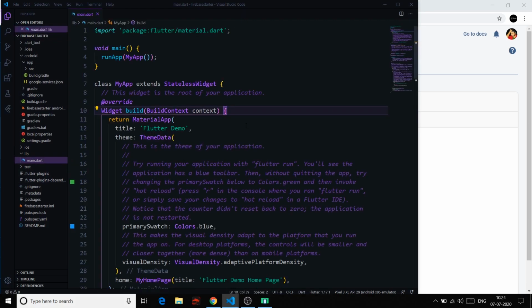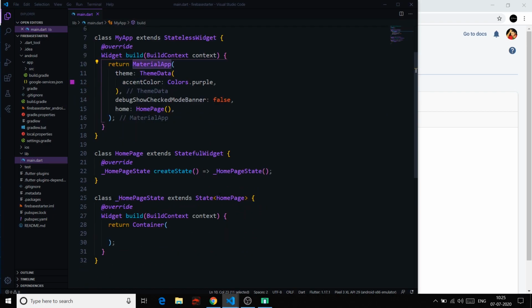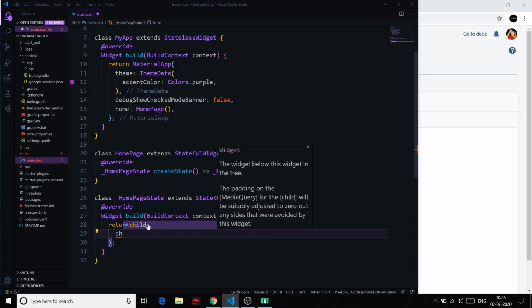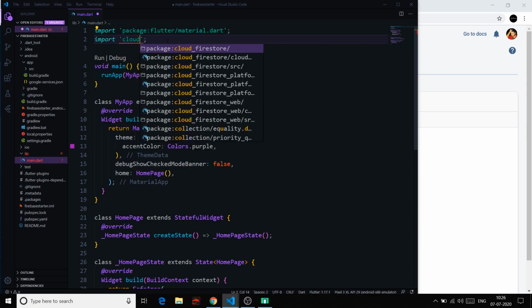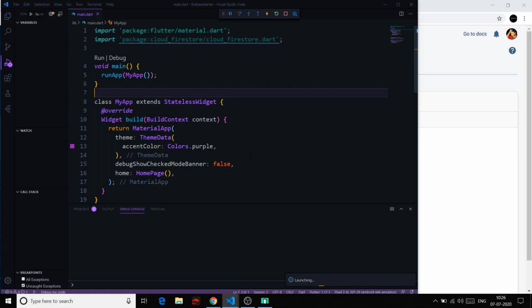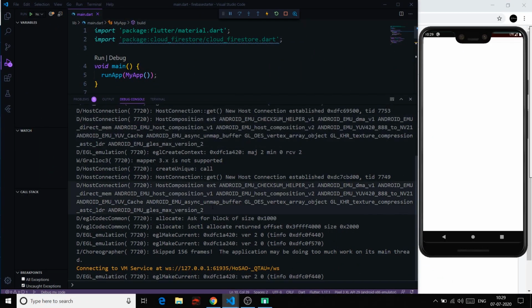Let's go to the main.dart file. I'll just clear them. So here I have my app that's simple, that returns a simple material application. Then here you can see we have the home page as home, and here we don't return anything. I have to simply say I want to return a safe area, and now I'll just run the application. If we are able to run this without any error, then that means that our entire setup is completely successful. So our application is up and running. We don't have any error. These are just simple debug prints.